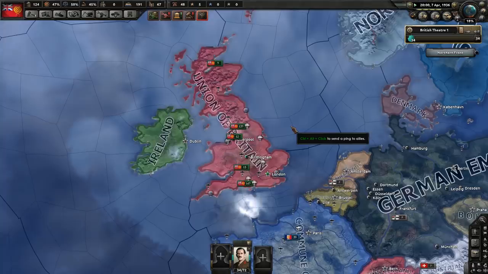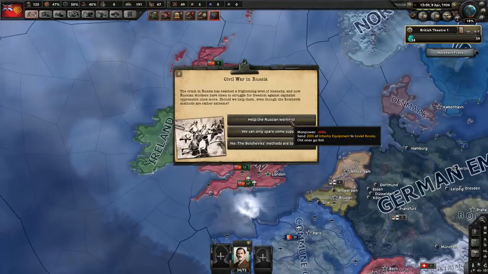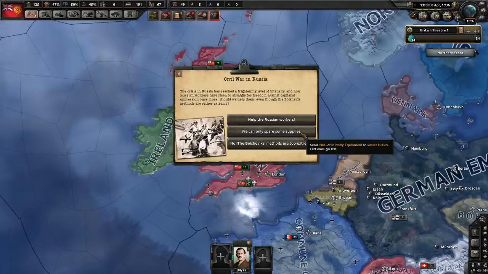Civil war in Russia. Should we help them, even though the Bolshevik methods are rather extreme? Send 2,000 equipment, old ones go first. No, the Bolshevik methods are too extreme. Help the Russian workers, we'll send manpower as well.